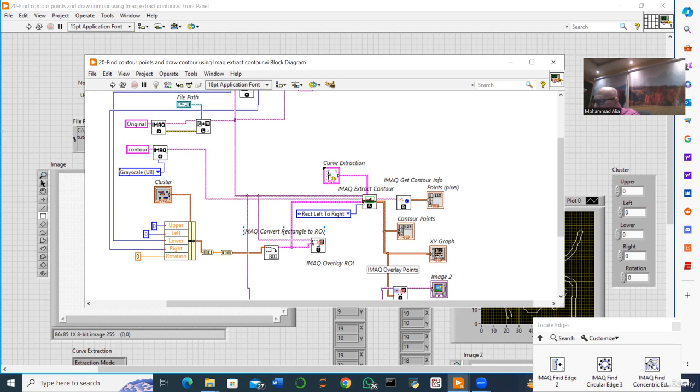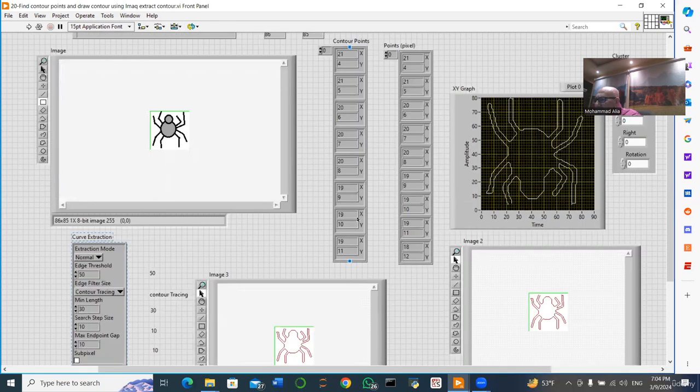This is the destination contour image, and this is the main image which we work with. Here are the curve extraction settings. You decide, for example, what the thresholding edge is.